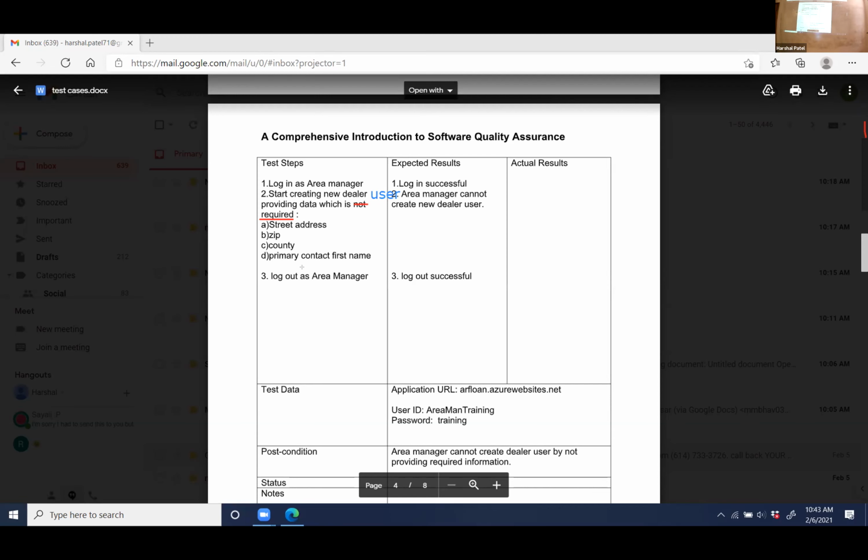So I would look at the dealer user and identify what the required fields are first. As long as I provide all those required fields, I'm able to create the user. So you have to say, out of these 10 pieces of data, don't provide this and this data. In your steps, it'll be just: provide these 8 pieces of information and try to create a user. Knowing that the other 2 are missing, it's going to fail. And that is what we're trying to prove: that if I don't provide the other 2 pieces, I can't create it. Does that make sense?